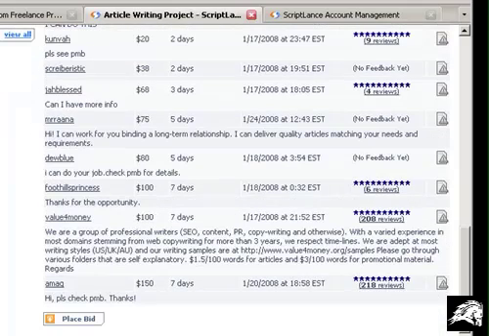I wanted to point this out too. They also have a spot in here whenever they're applying for your job, so to speak. And when I say job, I mean project, but they can put in some additional verbiage here too. So be sure and read all the way down to the bottom.